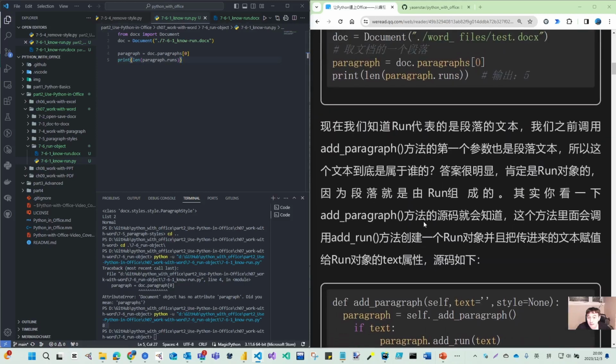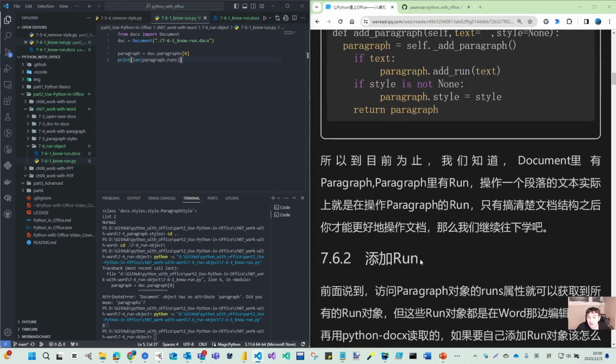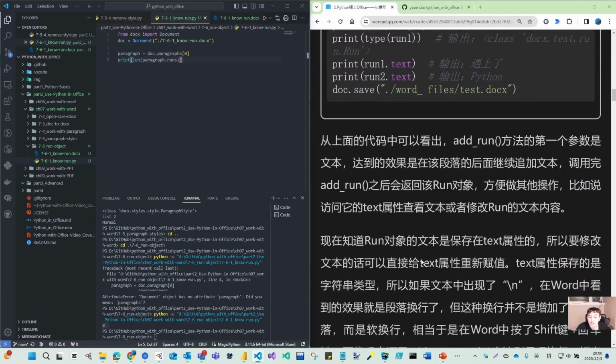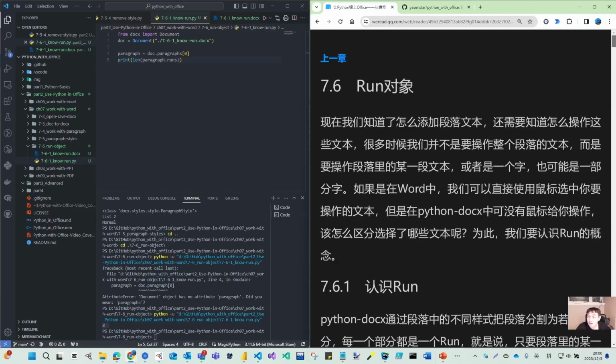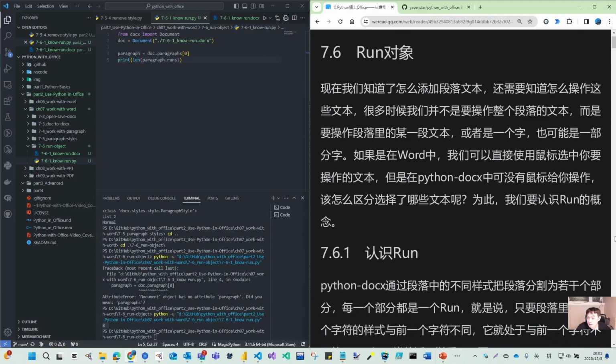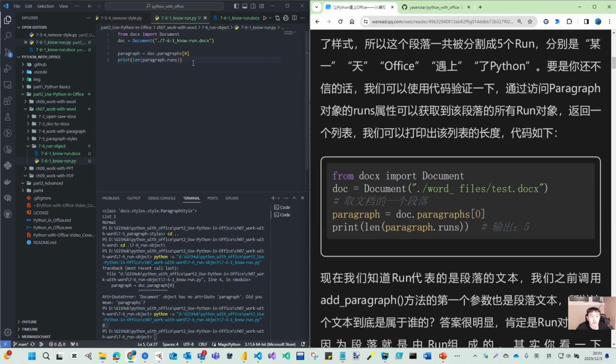So what do the 8 look like? We can retrieve those runs using the run's text property.